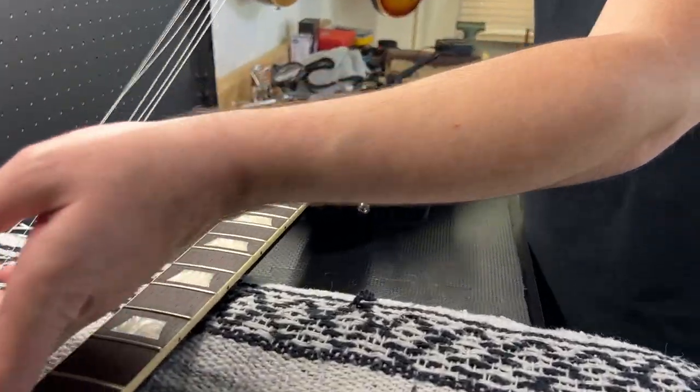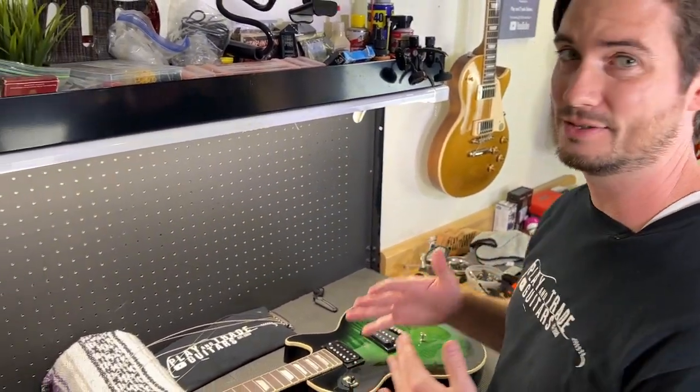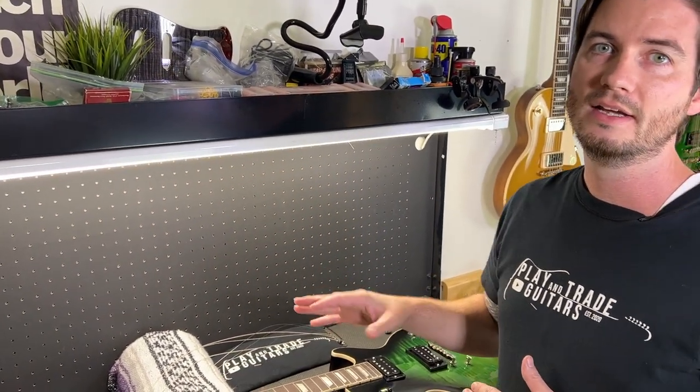So this guitar retails brand new for $2,999. And a common question with a brand new guitar is, how is Gibson's quality control? How are these coming off the line? I can tell you that this guitar, we have not done a thing to this guitar. So what we're talking about today is exactly from the factory.